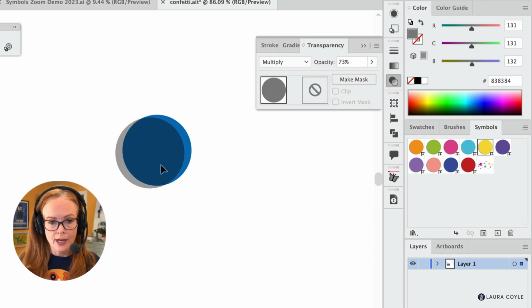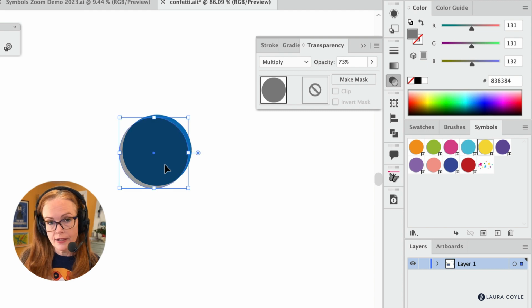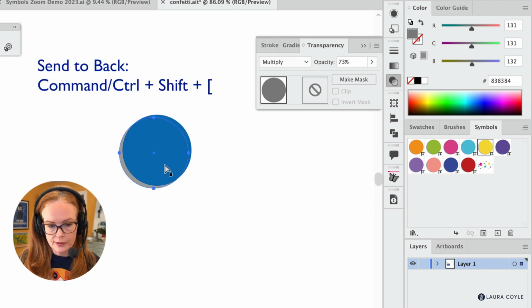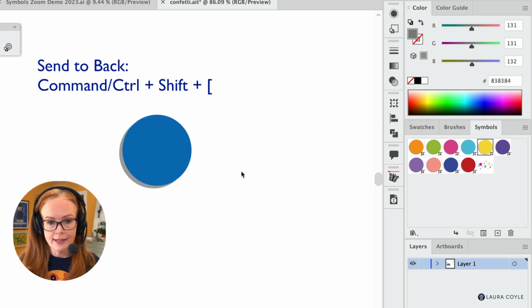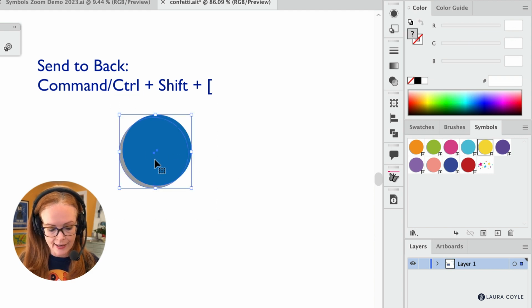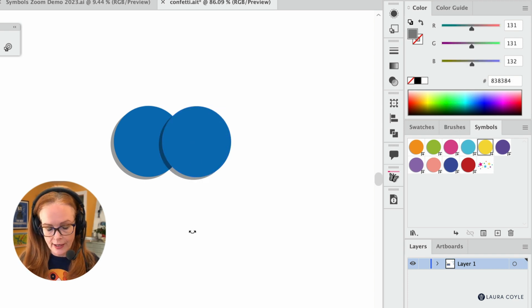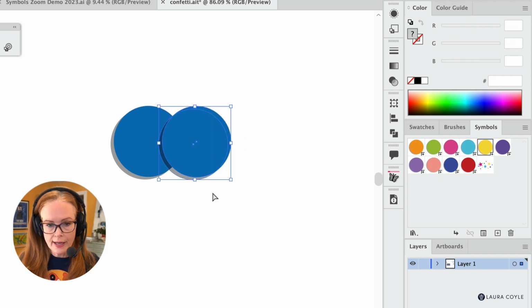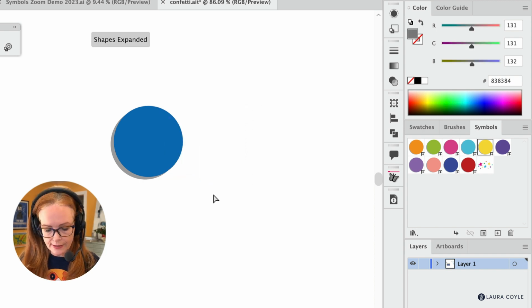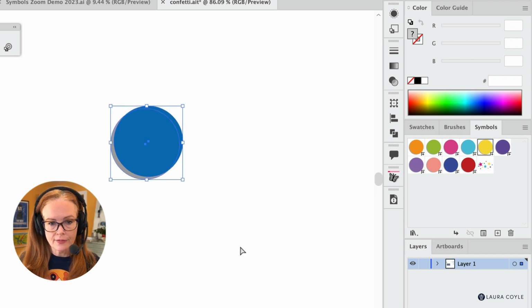All right, so next I need to just place this underneath the circle. So let's do that. And now what I have is something that's going to add just a little bit of dimension. When you see you have them next to each other like that, they kind of look like actual paper, especially when they're a lot smaller. All right, so I'm going to go ahead and just delete this one here, and let's go make a symbol out of this by selecting it and then coming down here to the new symbol button. You can also just drag the artwork into the symbols panel.